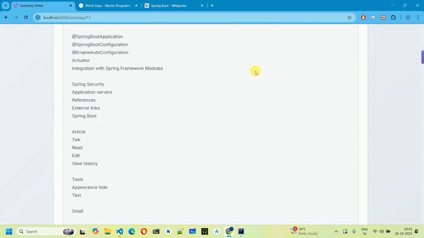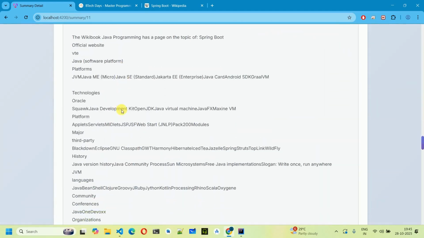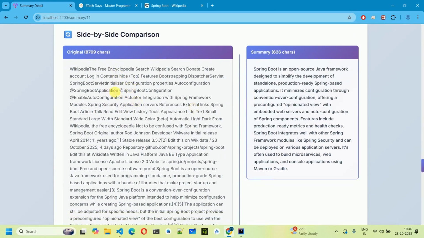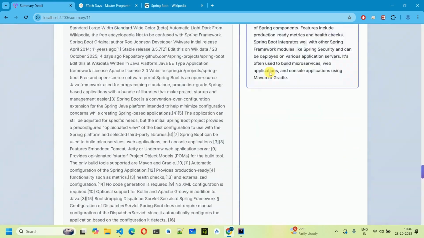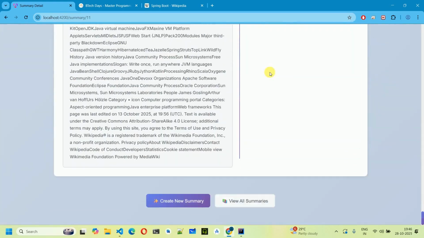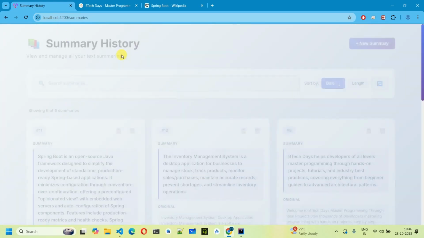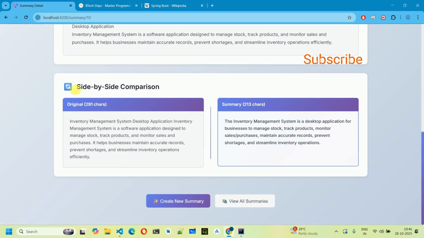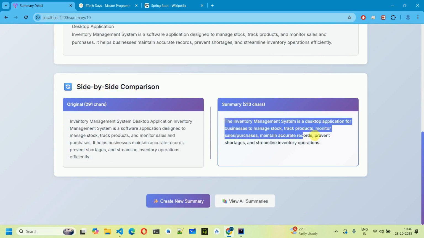Next thing what we have is, you can see this one is completely in the same format which we have uploaded. And here we have a side-by-side comparison. The left side is the complete text which we have uploaded, and the right side is the smaller one. This will be very descriptive if we select a smaller one. So back and select this one. Let me scroll down. Here you can see this side-by-side comparison. This one was the original one, and this one was the converted one.